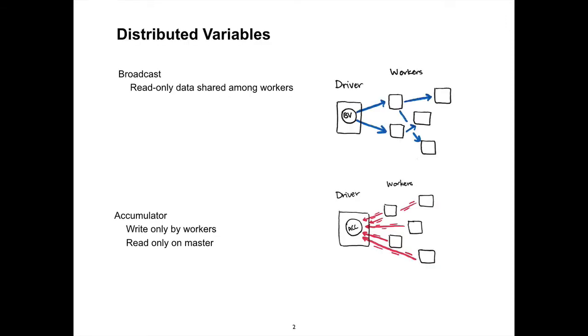One of them is distributed variables. So currently in Spark, you know about RDDs and data sets. The problem with those is that when you have a data frame or an RDD, each worker has their own set of data, but they don't share any information. When we write a Spark program, any local variable in our program is replicated on the workers, and so they get a copy of that.